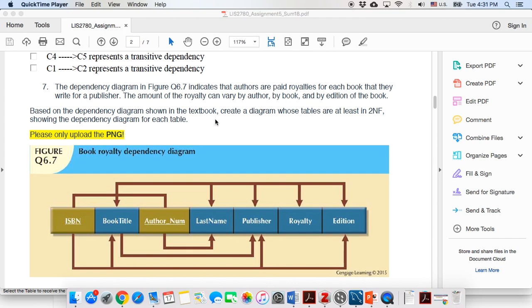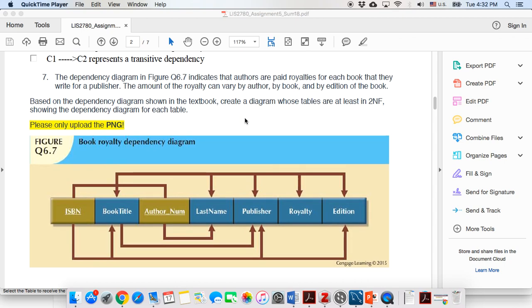So the first ERD question is this question 7. This is a dependency diagram. Indicates that authors are paid royalty for each book that they write for a publisher. The amount of the royalty can vary by author, by book, and by the edition of the book.